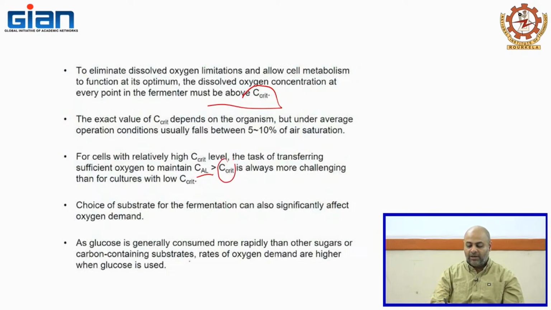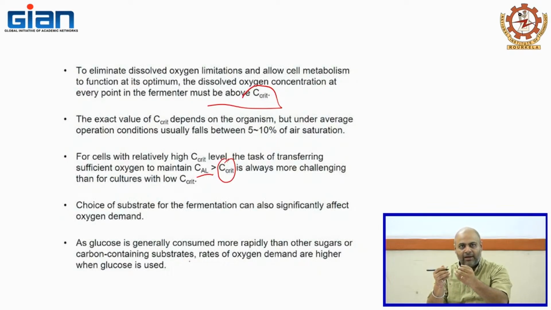Now what is this C critical? C critical is the concentration of oxygen that should be there available for the cells to take, right? So that means I am not bothered about how much oxygen is there in the bubble. I am more bothered about how much oxygen is dissolved in the liquid medium at all times. So, when you are putting your dissolved oxygen probe, you are estimating how much oxygen is dissolved in the medium. That gives you the idea.